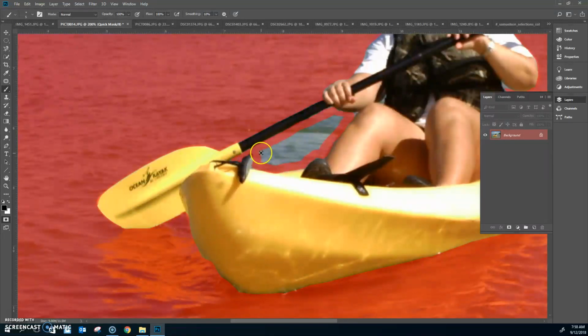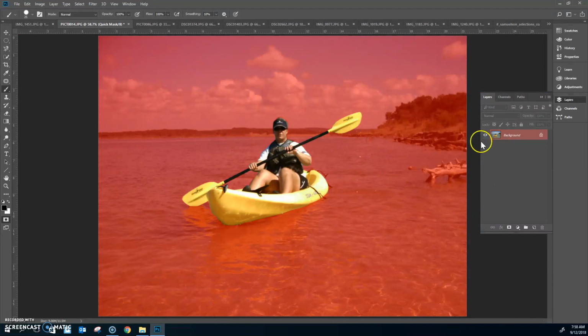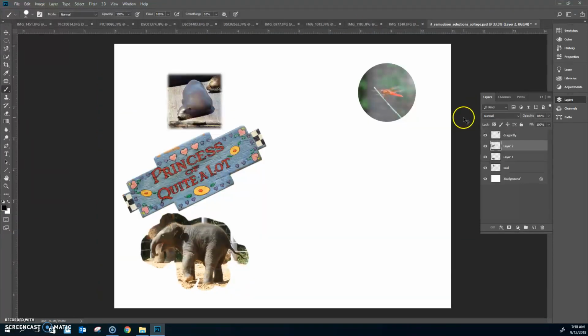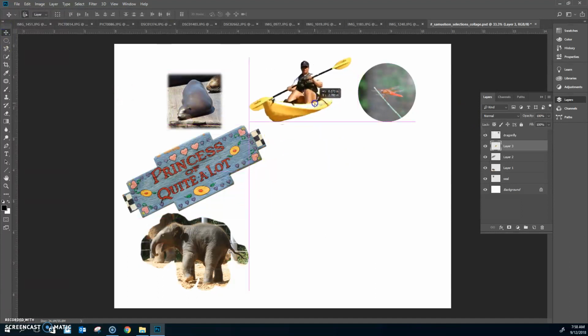The right bracket makes it bigger so that I can fill in big spaces now like this. And then when I zoom back out, I have a pretty good selection. I turn it off. I like that better, so I can Control C and Control V, and there is that.